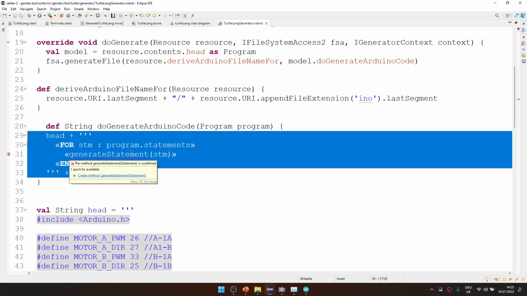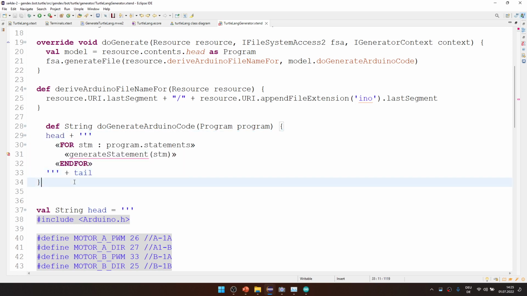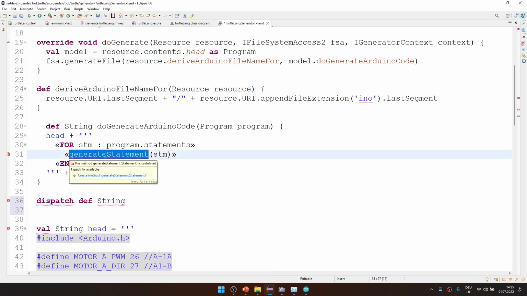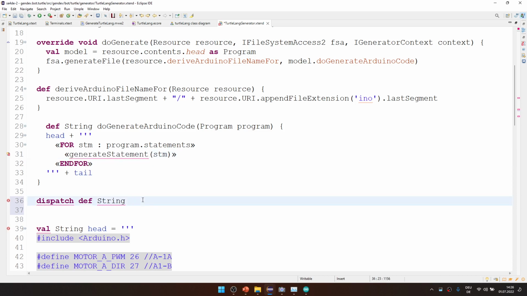Here, what this Xtend language allows us is to create different dispatch methods. Dispatch def, and it also returns string, and it is called generate statement, and this will only work for move statements.